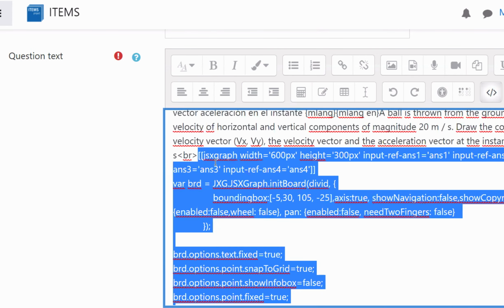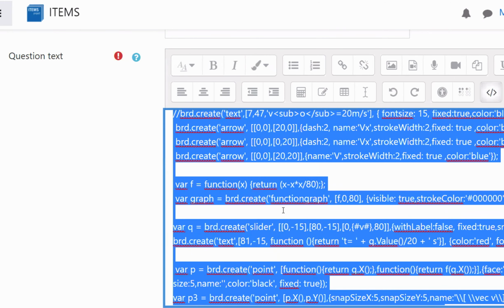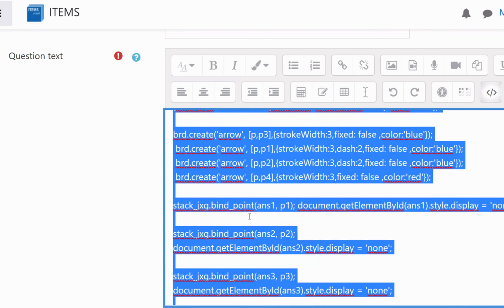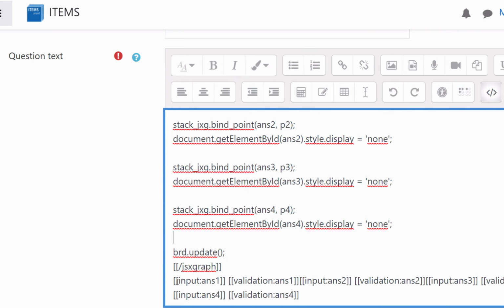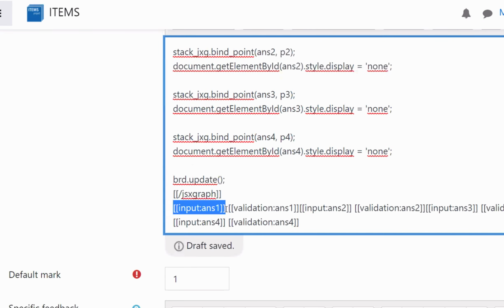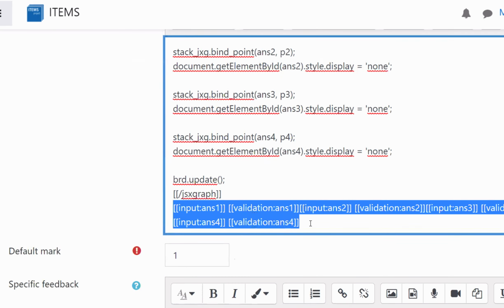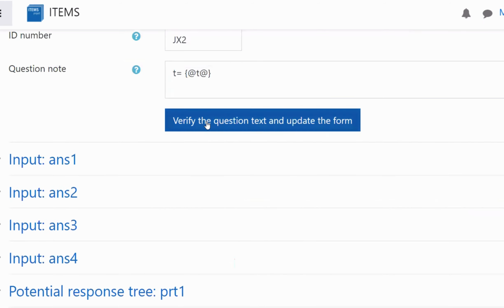In this case, it's this graph. But before entering the JavaScript code, we have to declare how many answers this question has. In this case, we have 4 answers. We have to declare them with this syntax. Then, when we declare the answers, we have to click verify the question text, and then these options will appear.